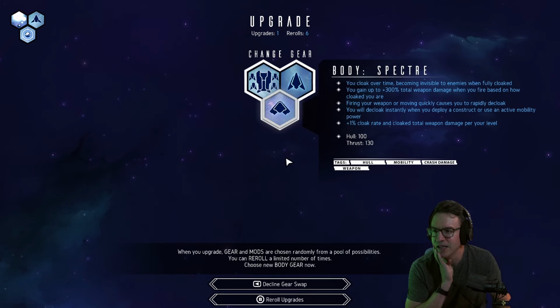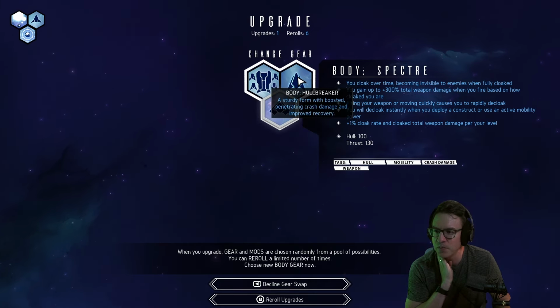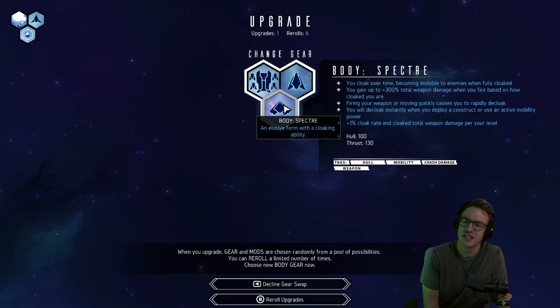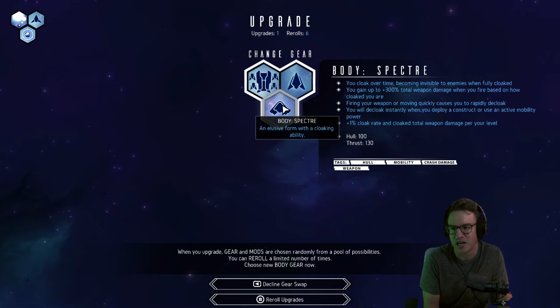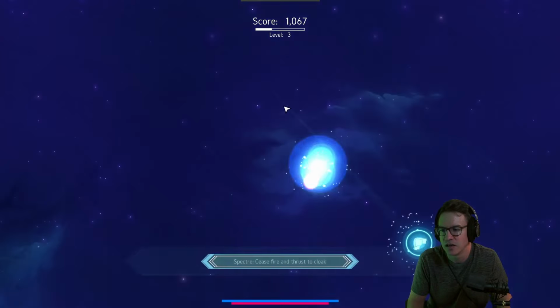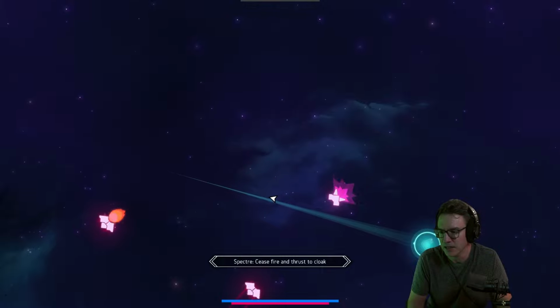Okay, we have change our gear. We're a carrier? Swarm constructs whose behavior depends on the state of your defenses. Sturdy form with boosted penetrating crash damage and improved recovery. An elusive form with a cloaking ability. Maybe we should do a cloaking ship, and then we fire big sets of bombs and rockets and stuff. Based on how cloaked you are. Okay. So we get real cloaked. And then wabooyah!